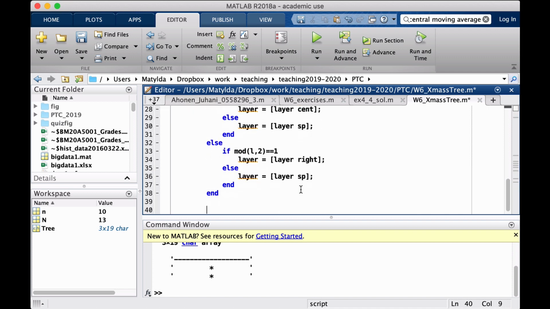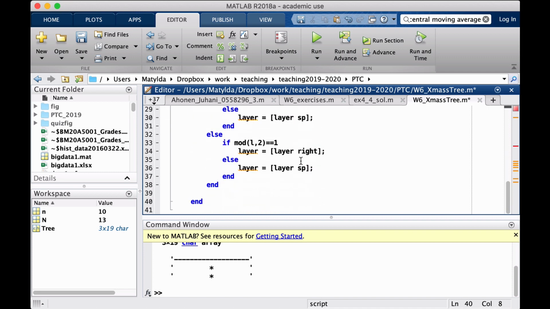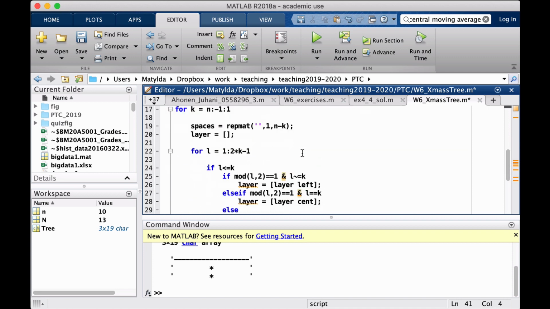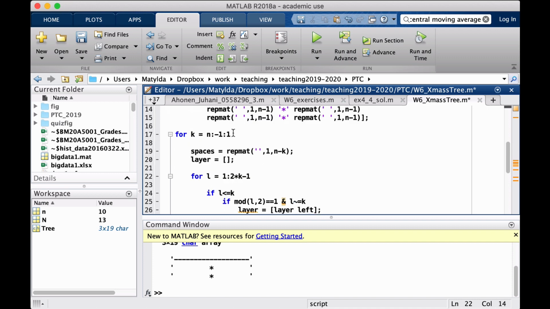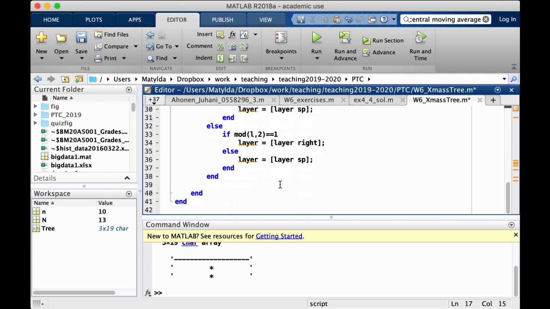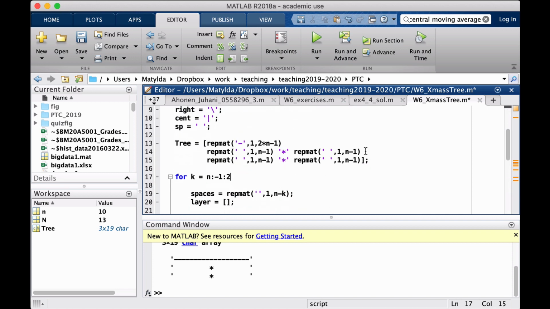There is something that we still haven't considered, the fact that the top layer actually has just a star. So in here we could make it go from end with -2 to 2 only, so that this is taken care of by all these slashes, backslashes and so on, and only when the tree is ready we will add one more star manually like that.